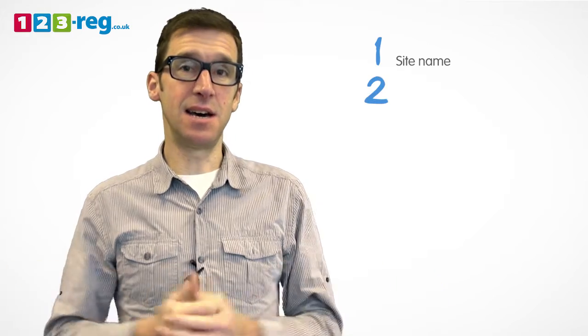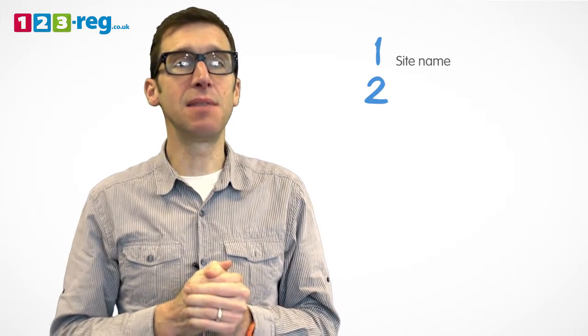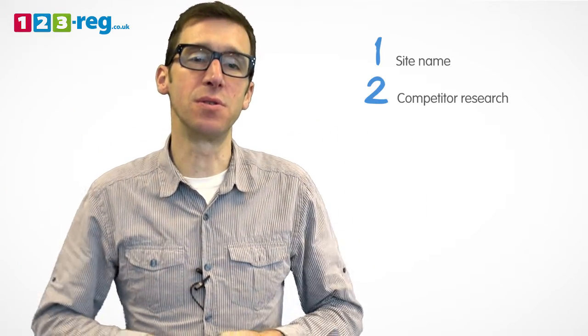So the second part of this Swift 6 is to conduct competitor research. You need to consider if you have a realistic chance of ranking for the keywords that you want to rank for. If you go into something incredibly competitive and you are launching a new website, then you're probably going to need a big budget, whether that comes into paid promotion or a big budget in terms of the amount that you're willing to invest in your site in order to make it rank highly on Google. So consider how competitive a service area is before you decide to launch.